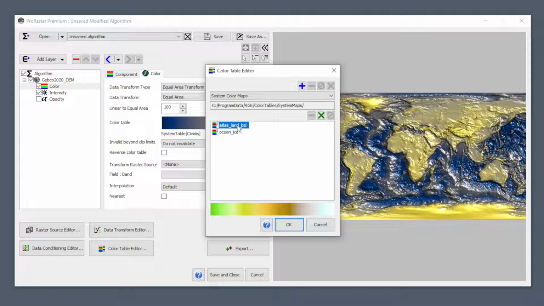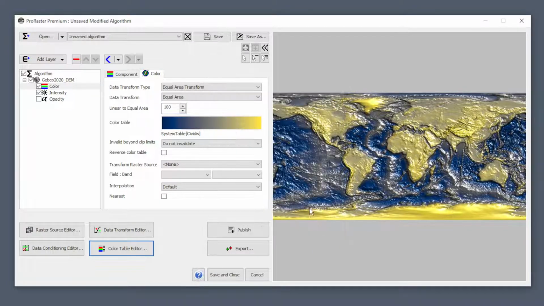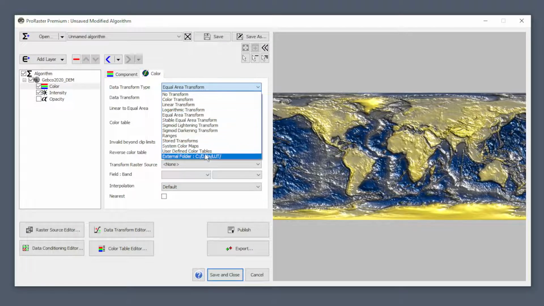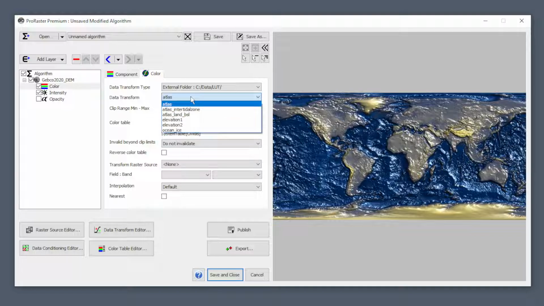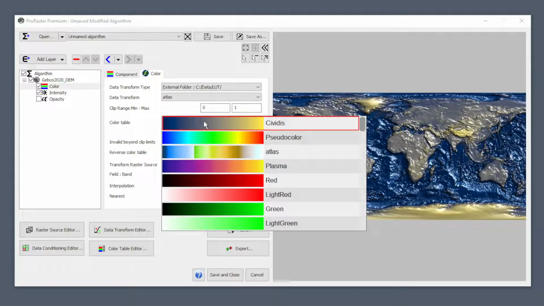So these are color tables that combine color with data. And so you can define a data transform from specific data values and specific data ranges to color using these simple color tables. And we'll just demonstrate that straight away. So for example, we have here this GEBCO global terrain data set with bathymetry. So we can choose one of these user-defined color tables, or from here, from this external folder, we want this Atlas color table, and I need to select that from here as well.